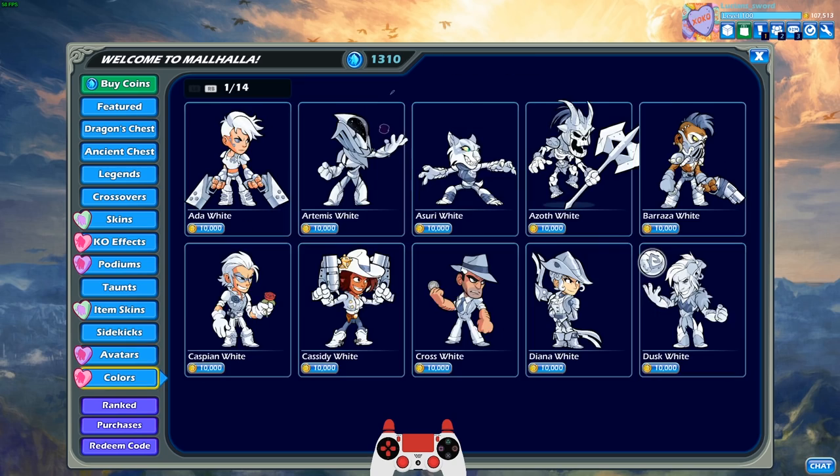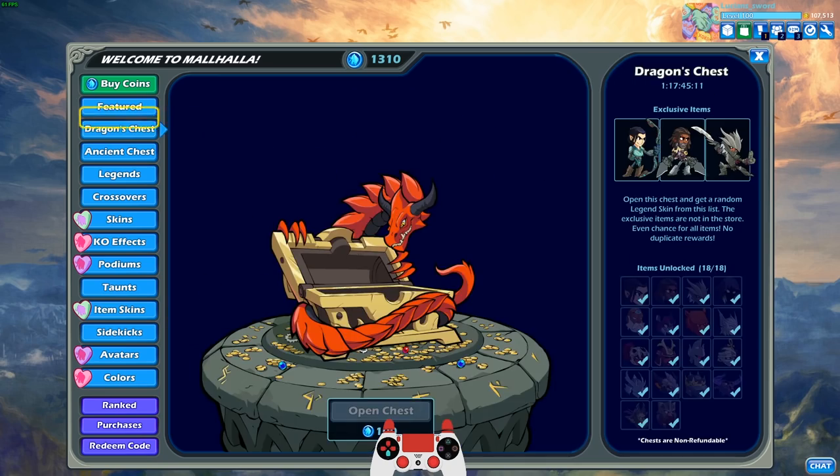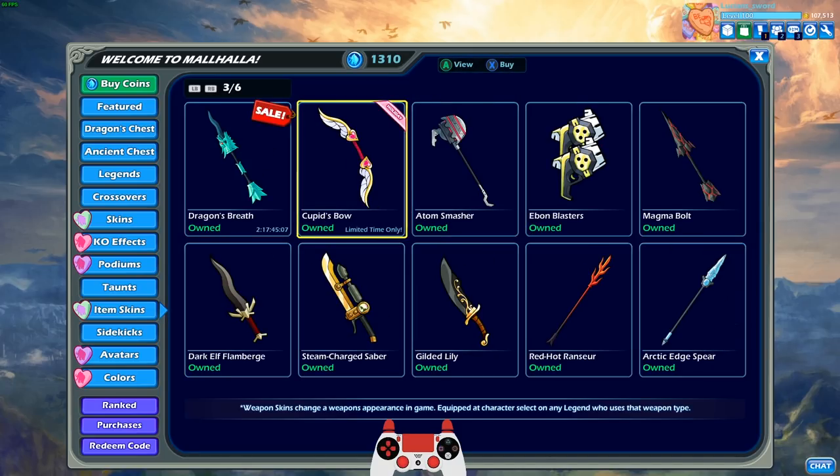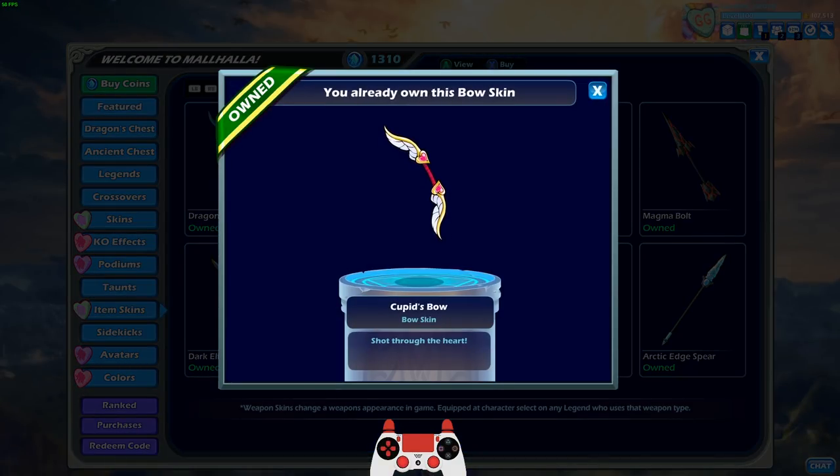One thing that I didn't get to show you guys that I probably should have is the Cupid's bow. I really like using that bow. I just forgot I had it. But that's also a really cool Valentine's Day skin.